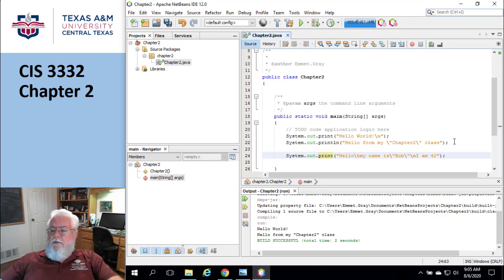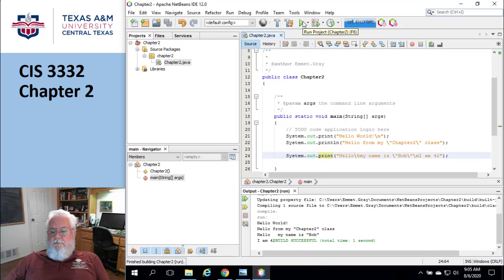Now, can you look at this and tell me how many lines of output are going to be produced? Is that going to make a new line? No, that's a tab. Is that going to make a new line? Well, no, that's just a quote. Is that going to be a new line? Yeah, it is. So this is going to produce two lines of output, right? You should be able to figure that out.